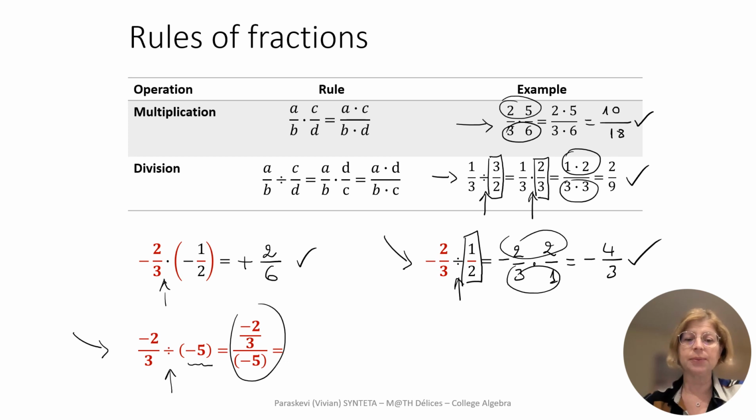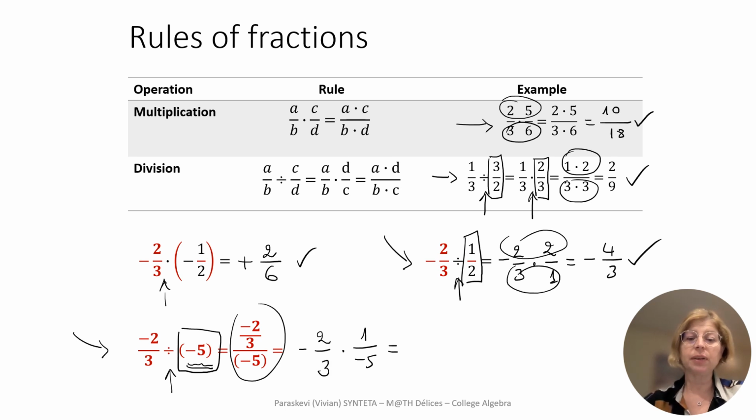So we'll write the first fraction, where we could even put the sign in front of it instead of on top with the 2. It's exactly the same thing. So then we will transform the division to multiplication, and then we have to inverse the second part. The second part here is a -5, so it's not a fraction. How can we inverse the -5? Every integer, every real number, can be considered as a fraction if we add a denominator 1 below. So eventually we can inverse it as 1 over -5, and this is a multiplication between two fractions.